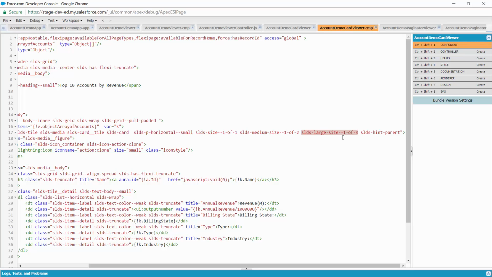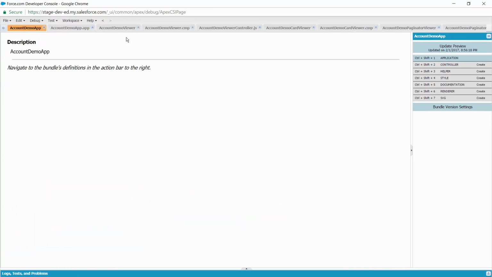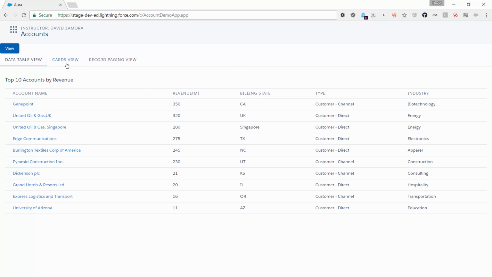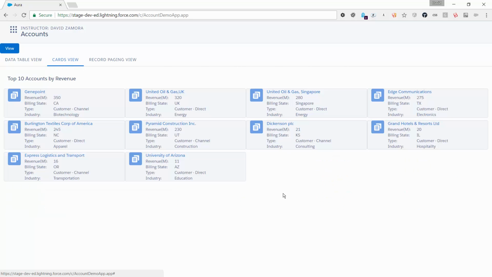So let's see if I wanted to change it to 4. When the screen is large, then I should see 4 columns. Let's do that then. One, two, three, 4. There you have it. And if this is what you're looking for as far as the user interface, you want four columns of cards, you can do that.